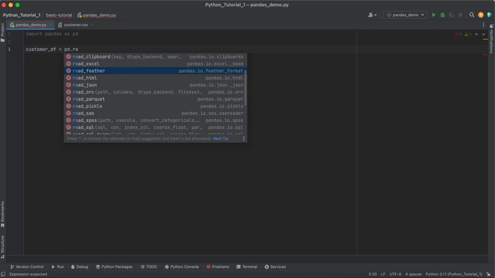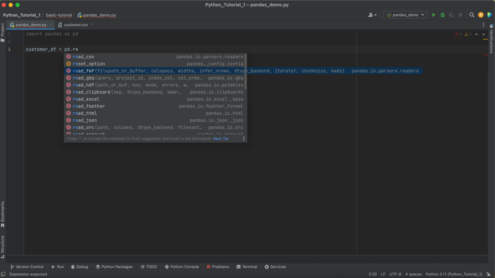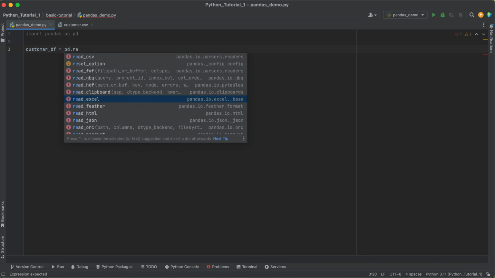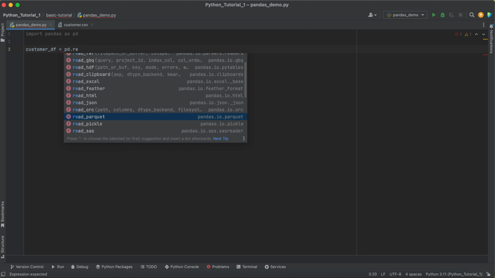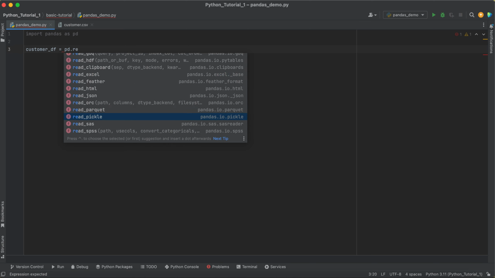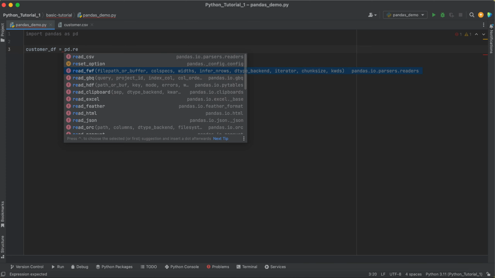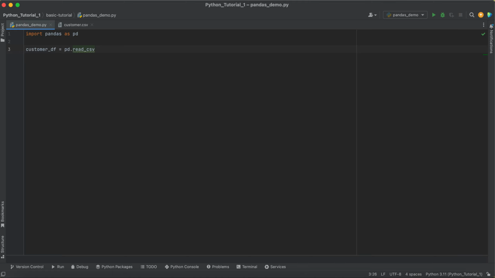If you want to read an Excel file, HTML file, JSON file, Parquet file, almost all types of files are given here, right? Currently I'll keep it limited to CSV, but in subsequent videos I'll show you how to read the rest of the other important file formats.